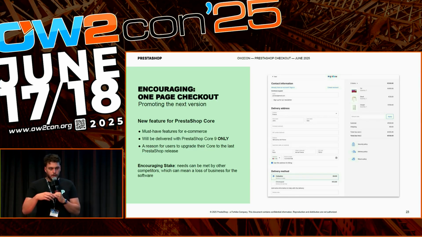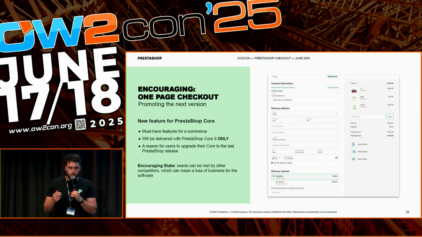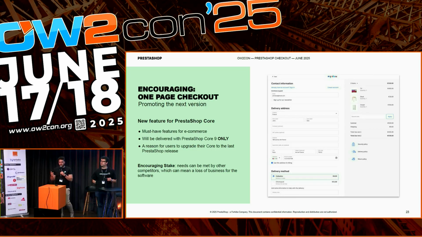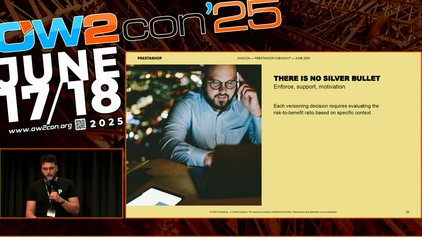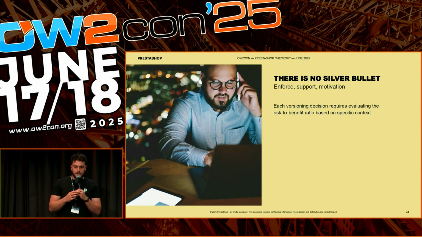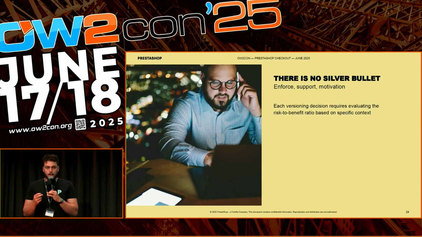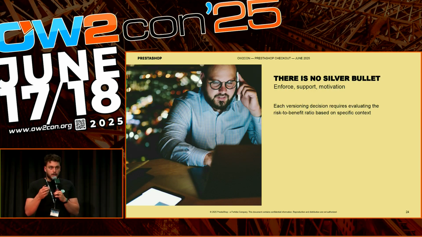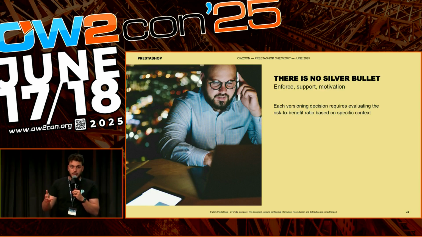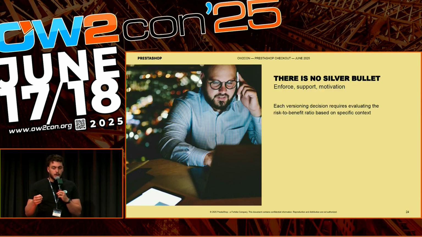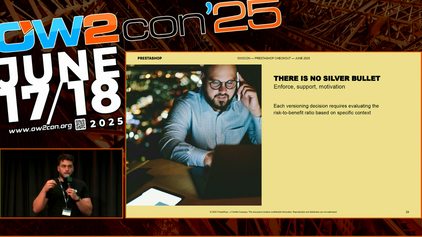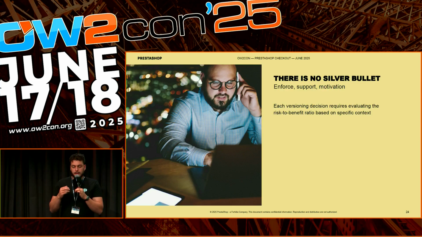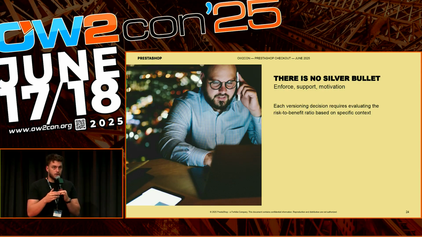Then finally, if we summarize all of the three solutions, enforce, support, and encourage, we can conclude, and sorry for this conclusion, but there is no silver bullet. There is no silver bullet. Each decision, each question has to be considered in the light of a context: maintenance cost, safety, security, potential gain, client impacts, etc. We need to think about the impacts of these things, and that is why versioning is always part of our discussion and our decisions.